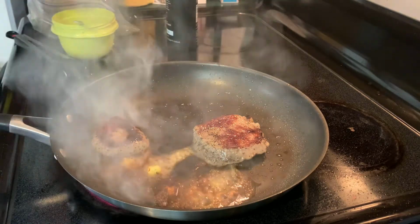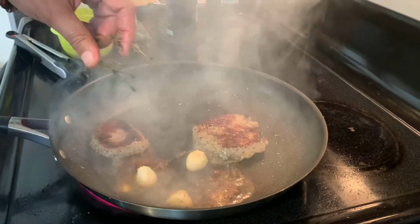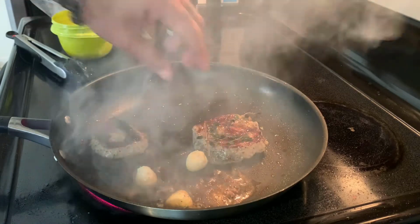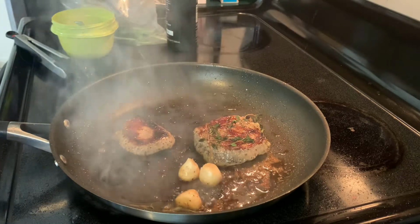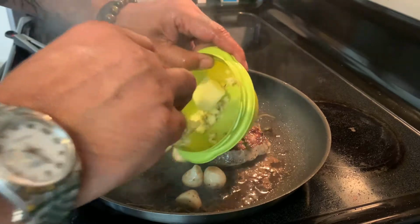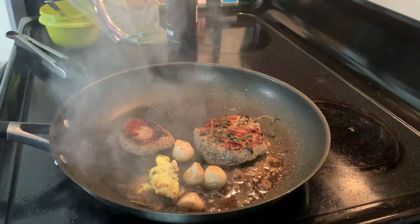And let me add a couple of these Tostones marinade. I'm putting there some of the garlic. Let's put more of that butter. I'm going to be generous with it because of the kind of meat we're dealing with.